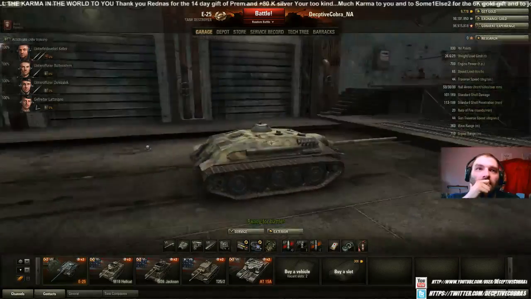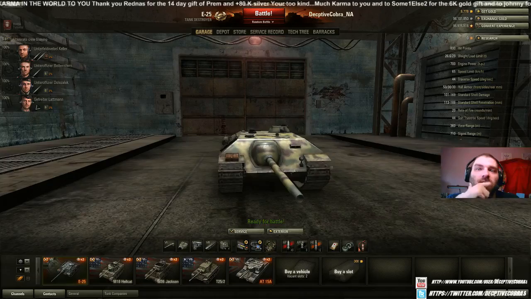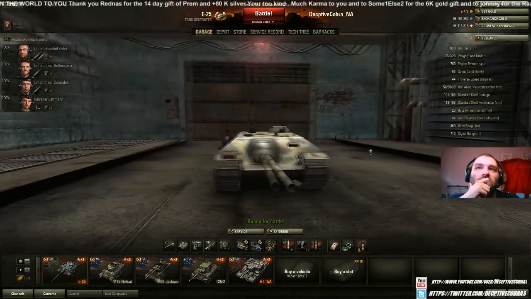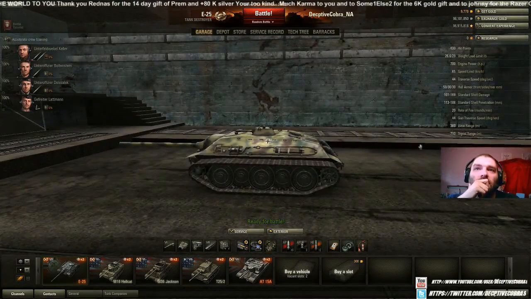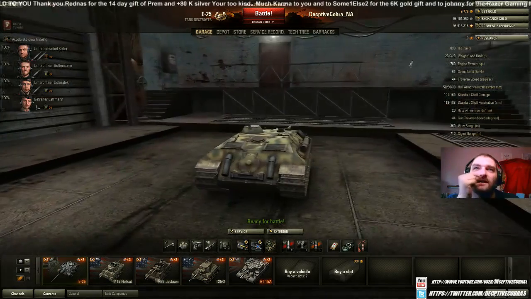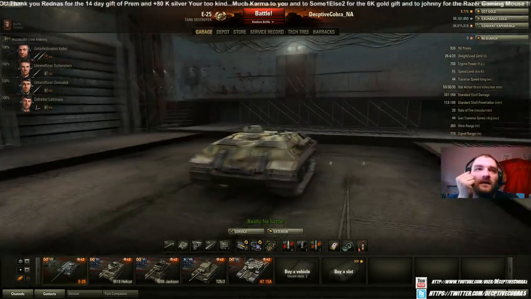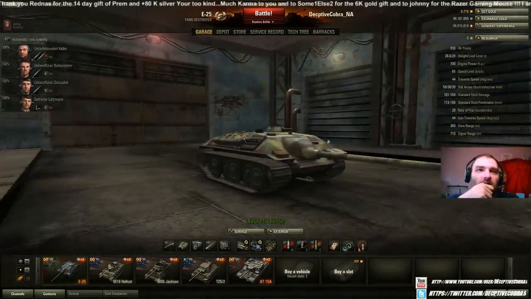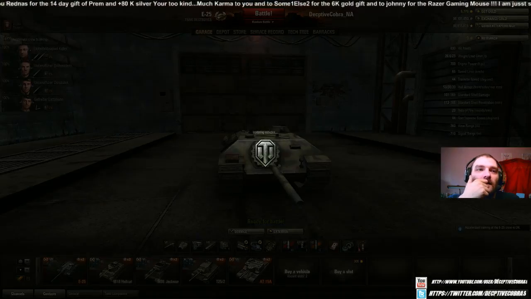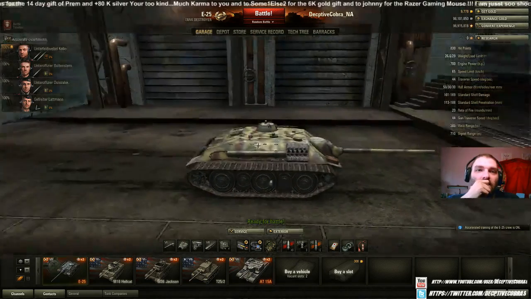50mm all around, 30 on the sides, 30 in the rear, so you don't want to get flanked. 710 radio range, 360 view, 44 degree traverse. Oh, this thing's going to be quick. Look, 65. Look, it's 26 tons with a 700 horsepower engine. Oh my god, this is kind of like a turretless version of the Hellcat.